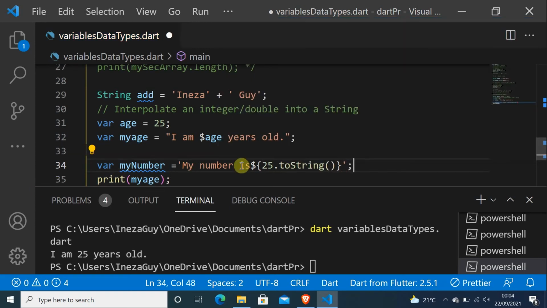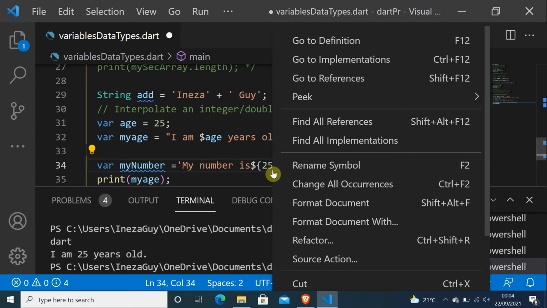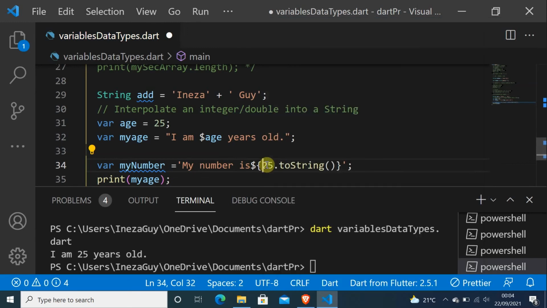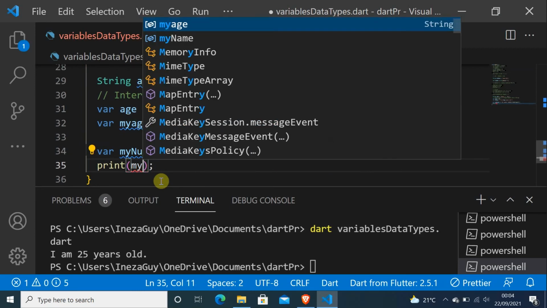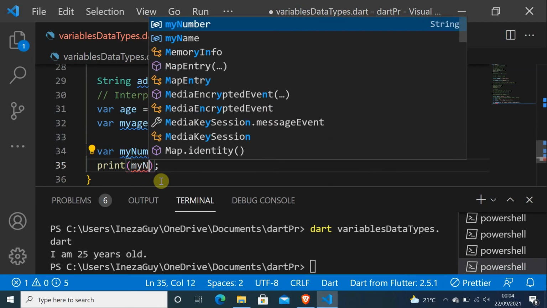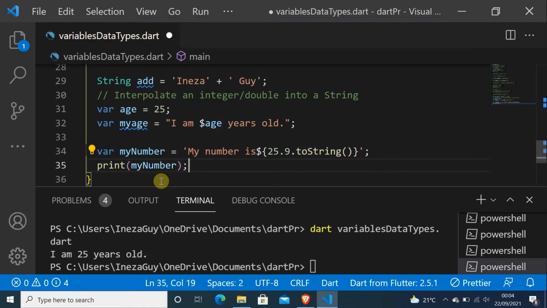So if I have an expression, this is how you interpolate. Even for a double, it can work. And we print this: my number.